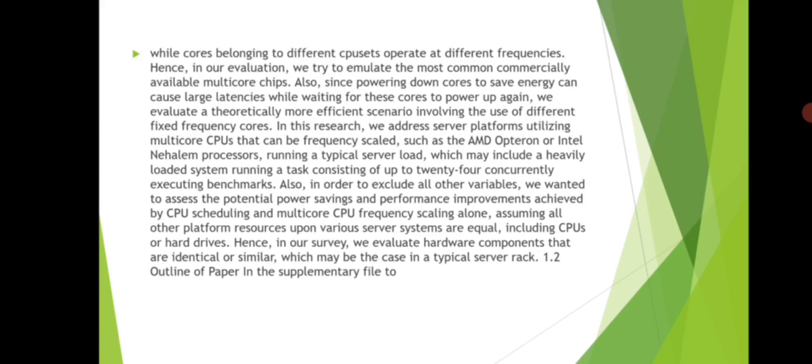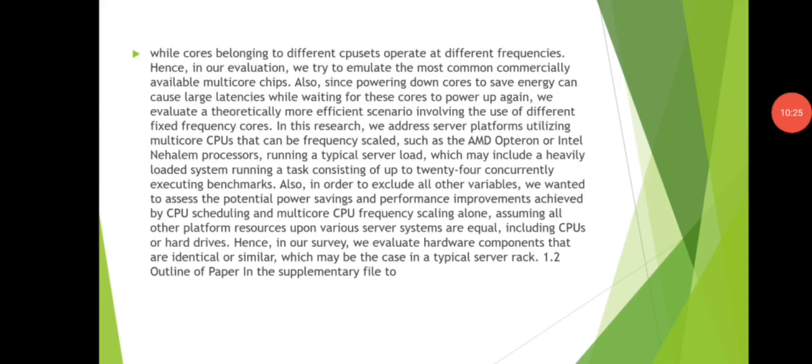The class of architecture used in this research is such an architecture, where cores belonging to different subsets operate at different frequencies. Hence, in our evaluation, we try to emulate the most common commercial cases. Powering cores down causes large latencies while waiting for these cores to power up. Again, we use fixed frequency cores.